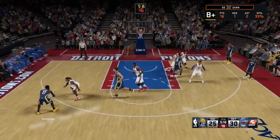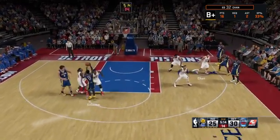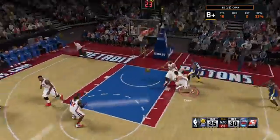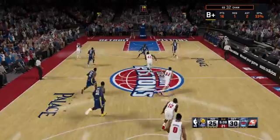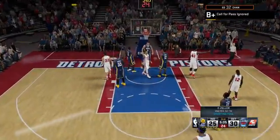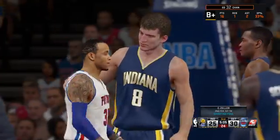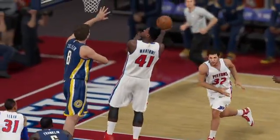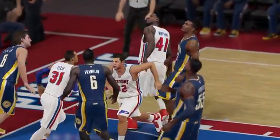Here's Schroeder, 12 points for him. Pass to Zeller. He kicks to Hibbert, and stolen by Drummond. And here we go. The Pistons fast break. Ellis with the ball. Well, probably the right play defensively. If you can't get the block, send them to the free throw line. Don't give them an easy 2. No easy buckets inside. Force free throws and work to keep them out of the lane next time around.